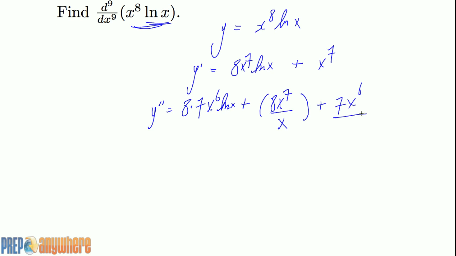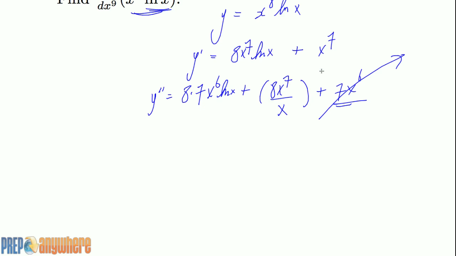So note that this term here is just going to disappear if you differentiate this particular term 7 more times. This is also going to reduce to x to the power of 6. So that's also going to disappear if you were to differentiate 7 more times. So the only thing that actually matters is this part. Okay, so let's just do that one more time, ignoring these two because I know they're going to go away.